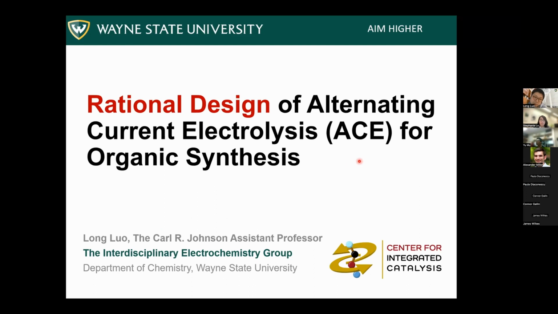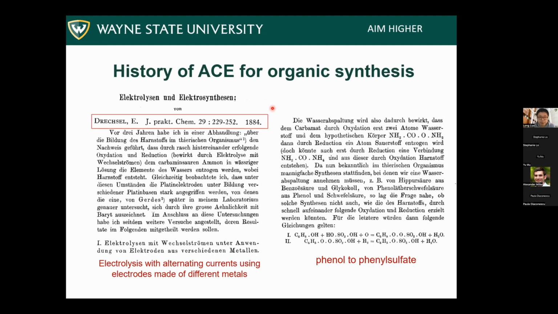So today's talk will be on my recent work on rational design of alternating current electrolysis for organic synthesis. You can see in the title I highlight the rational design, because I think this is very important, and I'm going to explain to you why. Our group is not the first one to start developing alternating current electrolysis for organic synthesis. Actually, this field has a long history.